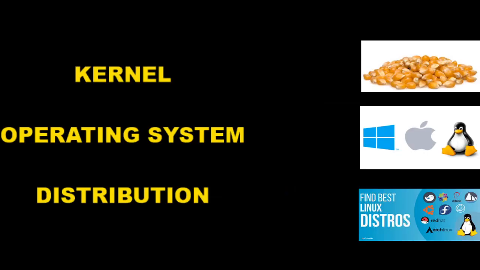Let's get some terminology out of the way. Kernels are not popcorn. They're the main component of a system, with the job of interfacing between a computer's hardware and its processes. When we say operating system, we are typically referring to either Windows, Mac, or Linux. These systems support the computer's function in scheduling tasks, controlling devices like mice, keyboards, microphones, and any other peripheral device, as well as executing program applications. A distribution is a Linux kernel packaged with variations of the GNU tools and additional libraries and software, often designed to accommodate a specific goal.